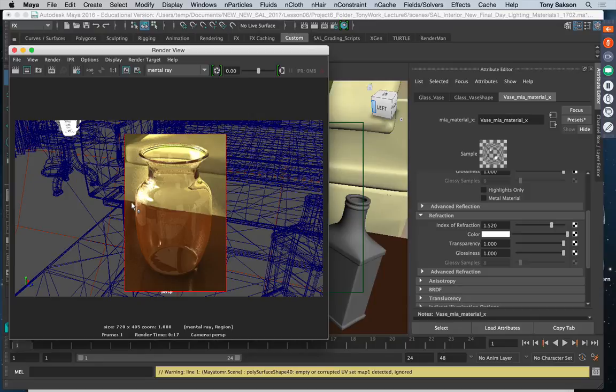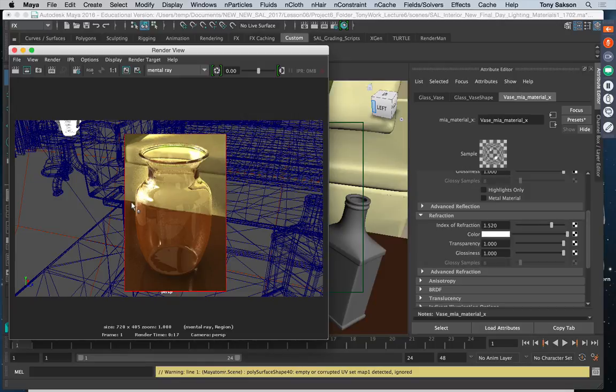So, not bad. I mean, right out of the box, all we did was change 3 things. We put a new material on it, we changed the index of refraction, we made it transparent. What's next in the list? Okay, so in this case, we're clear, so we're going to leave it white. So that part's good. That check part's done. What's next?